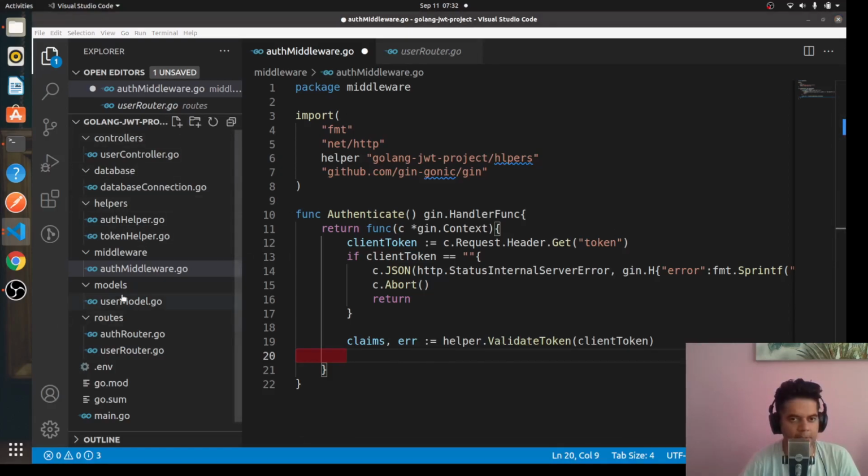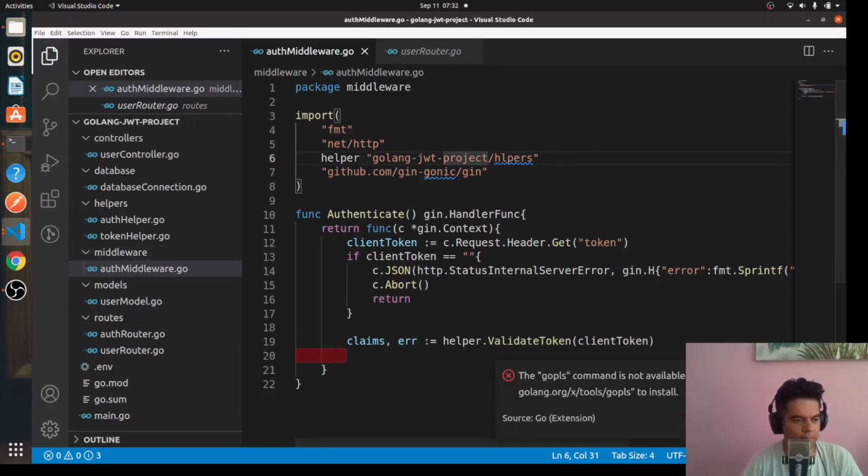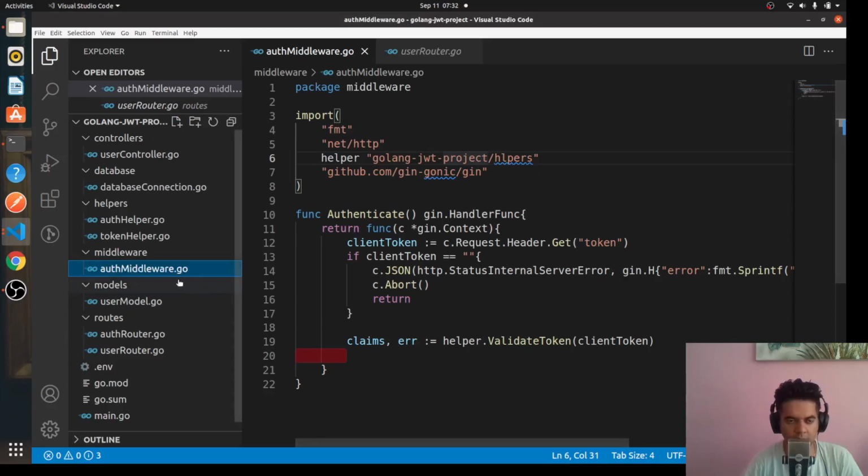Okay. So save whatever we have till now, and then let's go to our token helper. In our token helper, we'll now have to create the ValidateToken function.